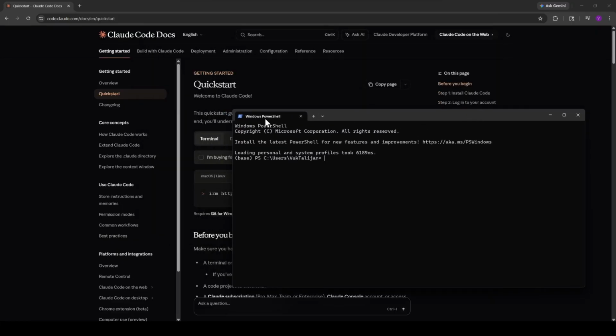Just type Windows PowerShell into your Start menu on Windows. Then paste in the code that we copied from Claude Code Docs, and push enter to have it execute, and you'll get a feel for your first command entered within the terminal.